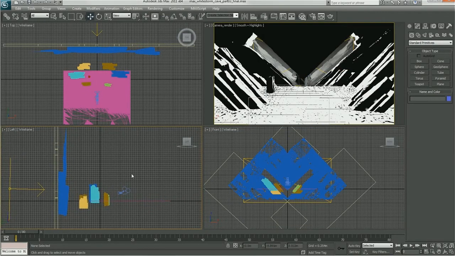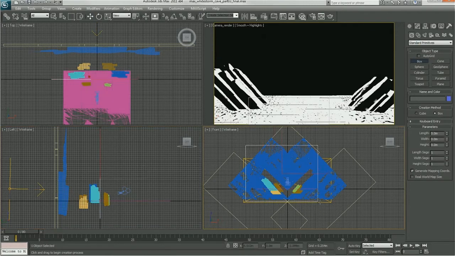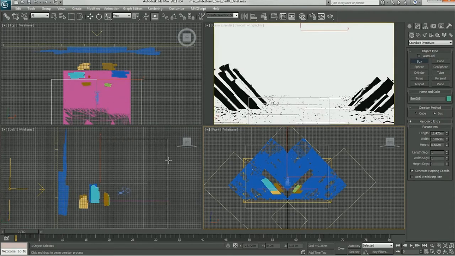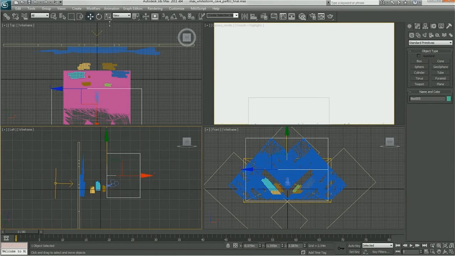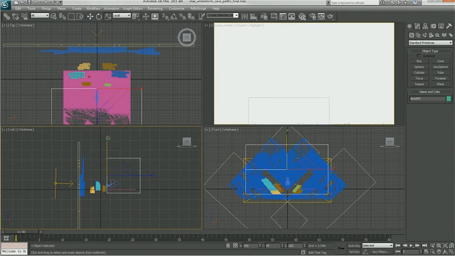Okay, and one last thing is, you'll see that this room is completely open. I want to close it off so that I'm not getting any light spill from weird areas, depending on how light might be bouncing later on. So I'm going to create another box here as well. It's going to act as my overall room. Just scale that out. I'm going to give it a subdivision along its length, and then position this around all my geometry here.